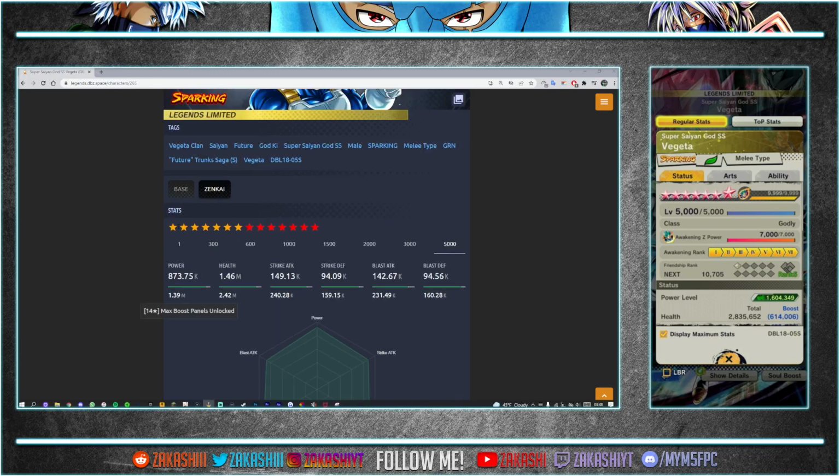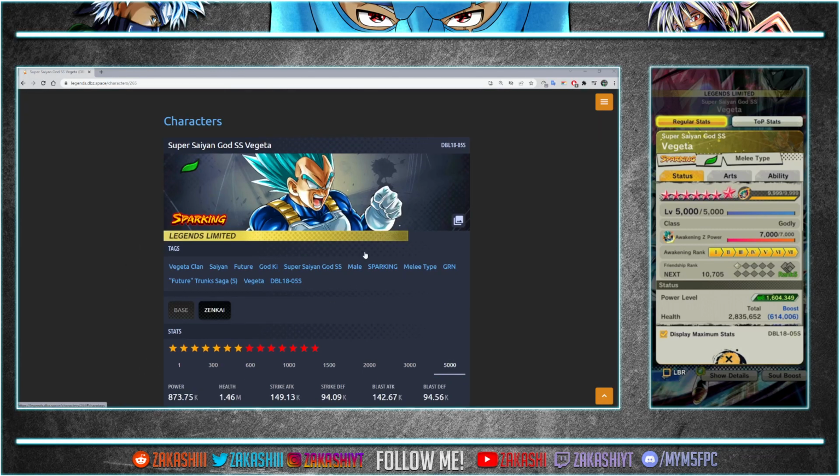We have the Super Saiyan God Super Saiyan Vegeta, the God Ki Zenkai that everybody's pretty much been waiting for. If not Red Rose, I just want to throw that out there. But this guy, he's one of them guys who, if you touch their kit only slightly, it could literally break the whole game because the kit itself is already insane.